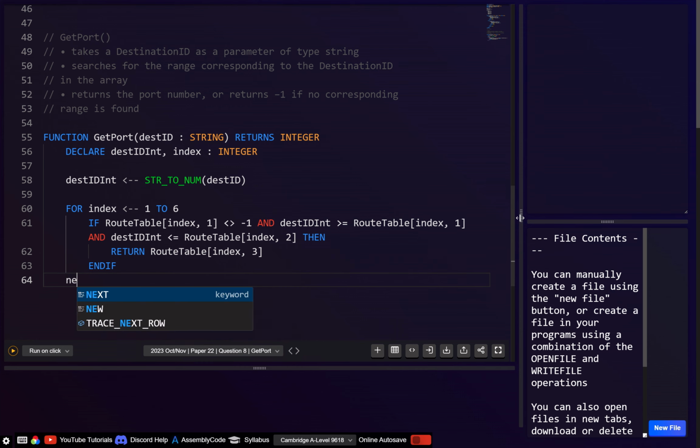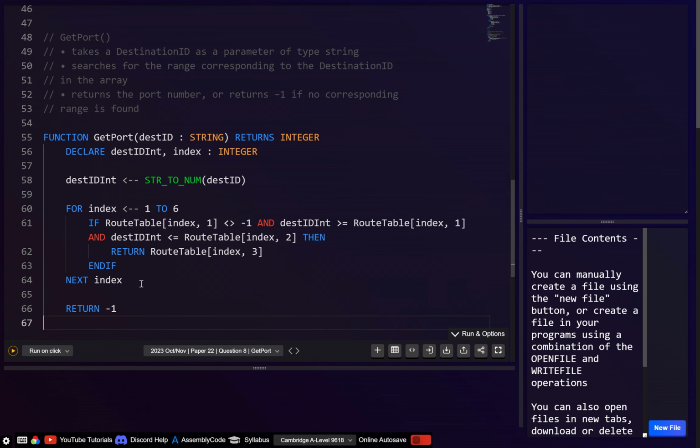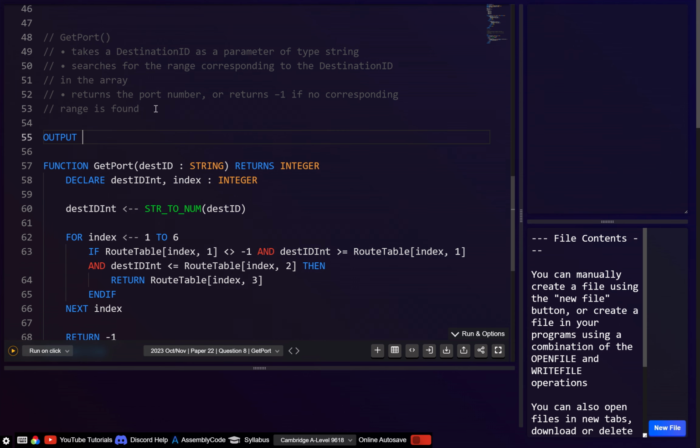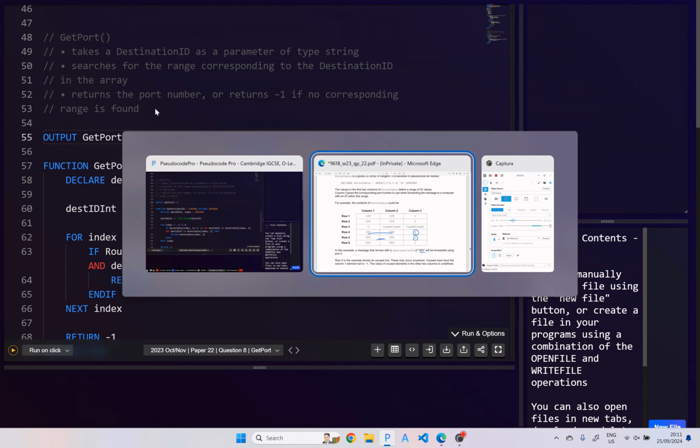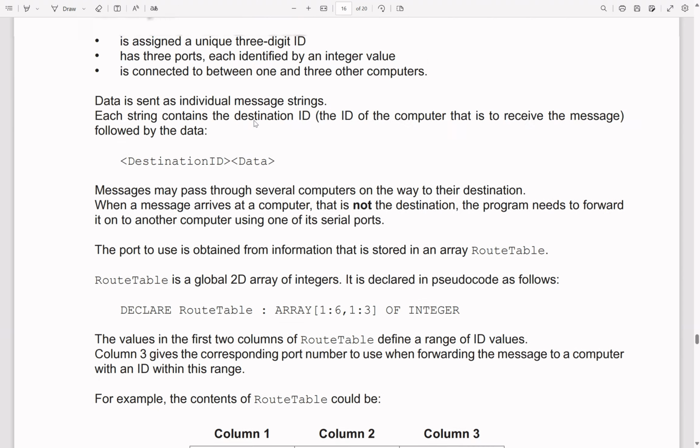Let's have end if, next index. And here it tells us that if we don't find it, then we just return -1. Okay, so I think that should be fine. Let's go end function and test this a couple of times. So get port, and what did it give us as the example?